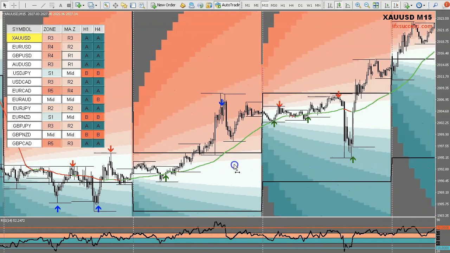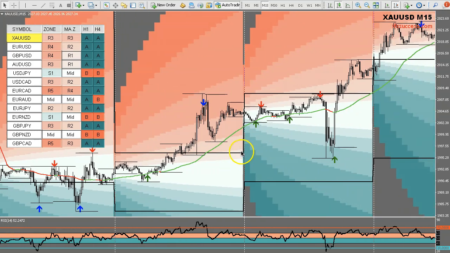Now, take a look in here. This was an awesome entry. Again, we are inside this bubble, and this is what I'm talking about. You see how we have here now the double top. Okay, we got one. Price came down, we got an arrow on top, and if we get the second arrow, then we can consider this entry to sell, because again, we are inside this bubble, so we don't know if price is going to come down. So we have some type of news because of that candle.